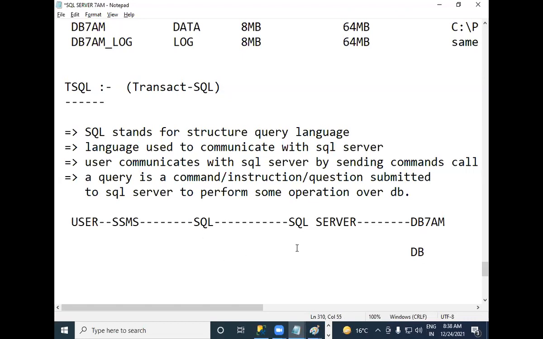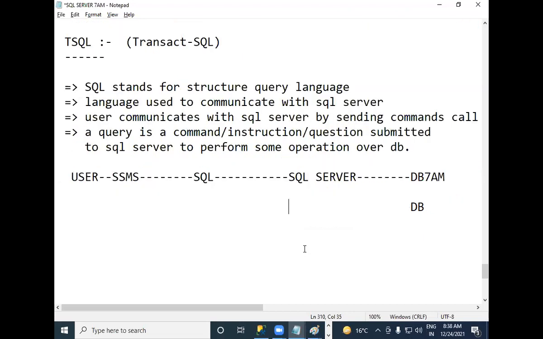What is SQL Server? SQL Server is not a language. It is software, an RDBMS. What is SQL? Language. What is SSMS? A tool. That's all.